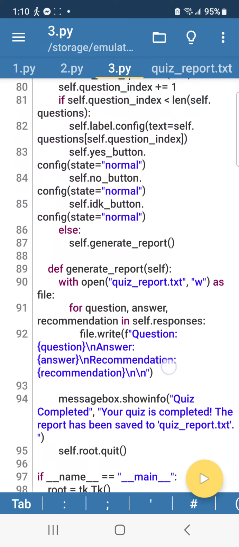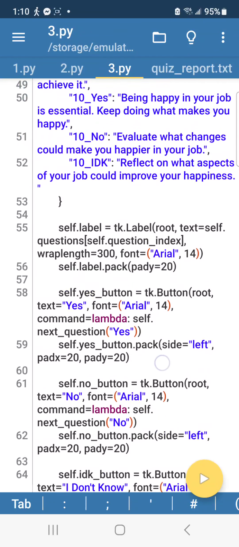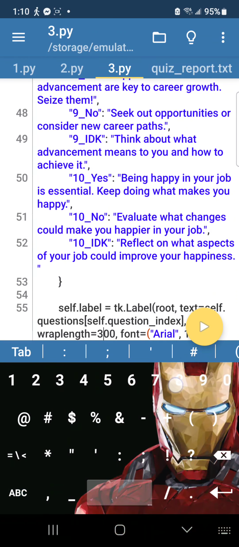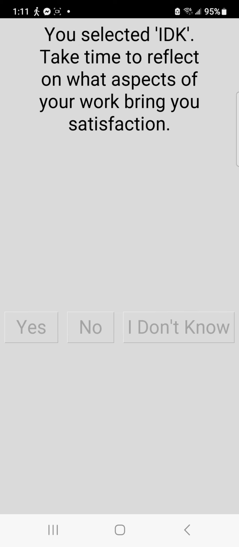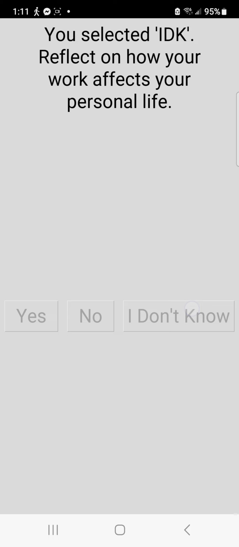So we have to number the questions and also change the wrap length. The wrap length is something that I can do. I don't do a lot of work in Python, so that's a small thing I can do. So you see on line 55, the wrap length can be 800 pixels. And so when we ask the questions, now it covers more of the screen. So let's say, I'm going to say I don't know for all of them. That's very unlikely to be the case, but I don't know.